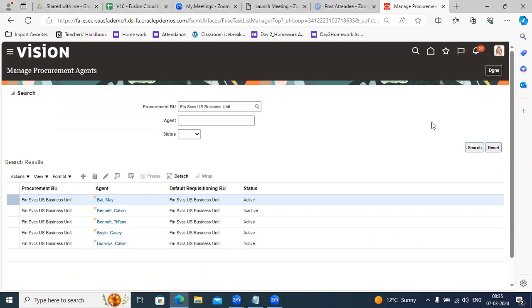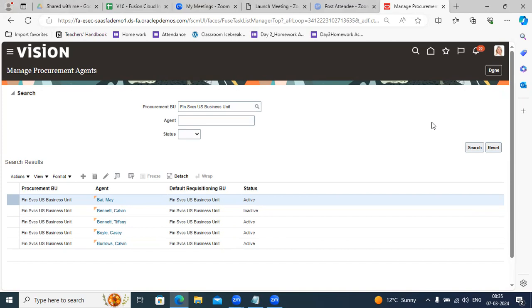Now, what type of access you want to give a buyer will be very much important. Also, let's say you have multiple business units, you have an Australian business unit, you have a Singapore business unit. It can happen that I'll be the buyer only for the Singapore business unit, and Neha will be the buyer for the Australia business unit. So only the purchase order agreements or requisitions which are created in Singapore, I'll be only able to access them. Similarly, Neha will only be able to access those related to Australia.